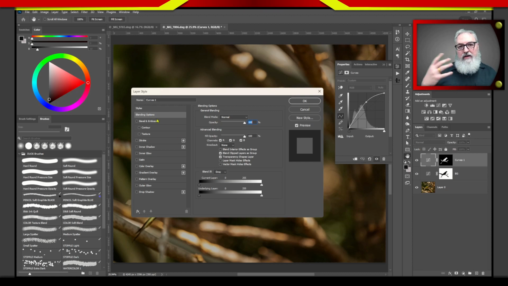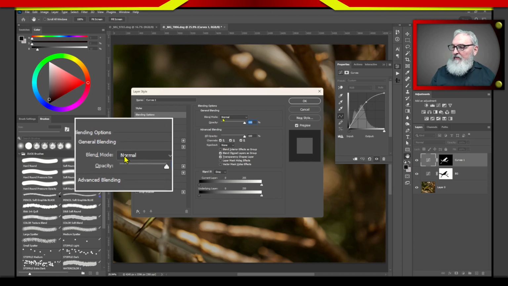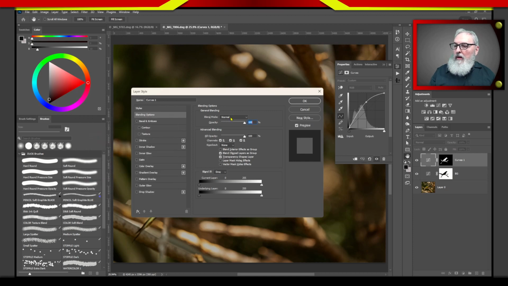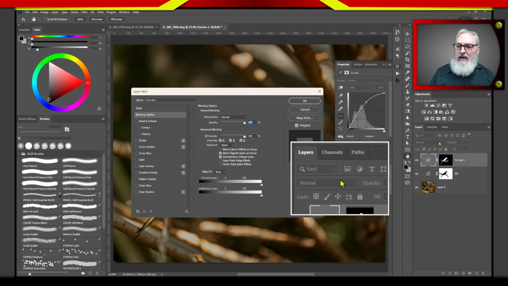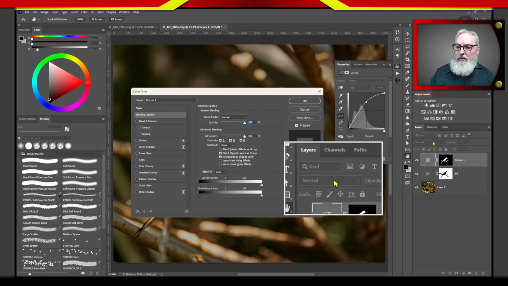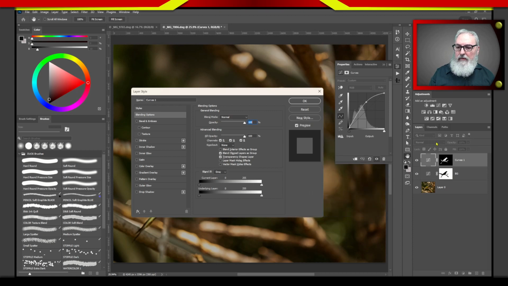Right here, we are in the default blending options, and you will see we have our blend mode, which is normal. This correlates with the blend mode that you can apply to your layer through this drop down here. For example, you've seen me do color applications where you use a soft blend to blend the color into the existing image rather than being a flat color on top.